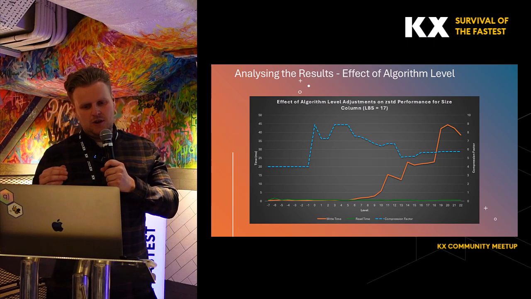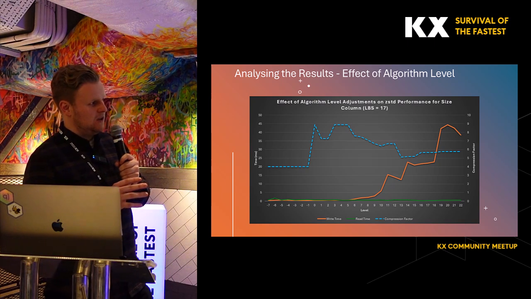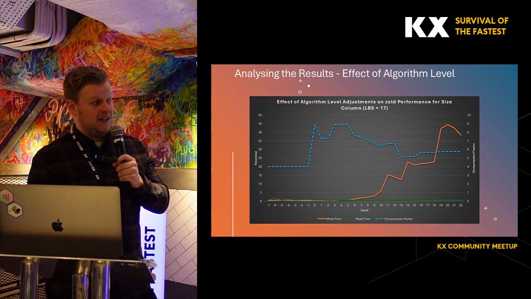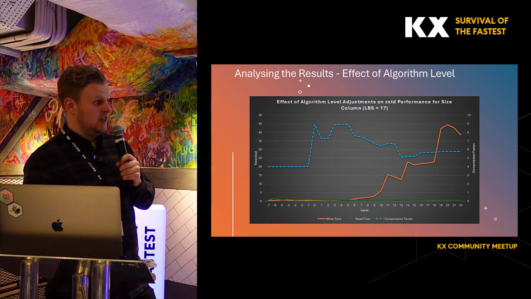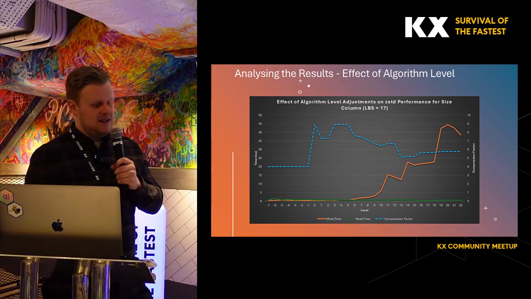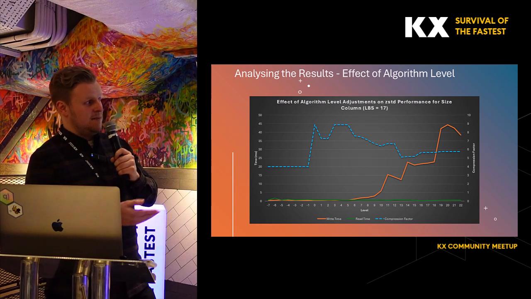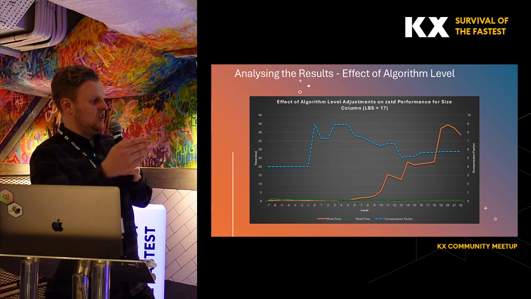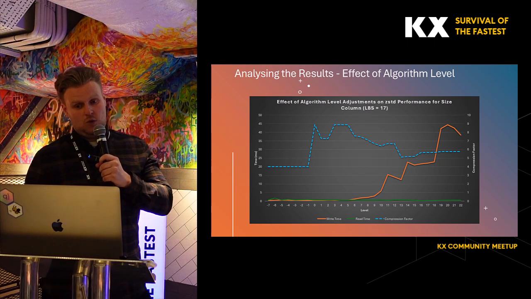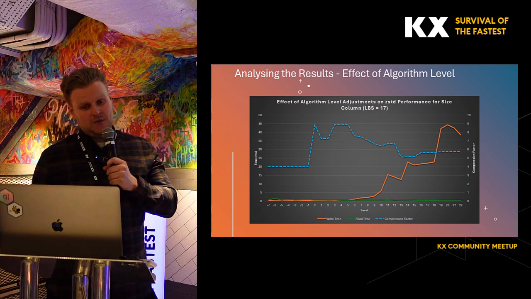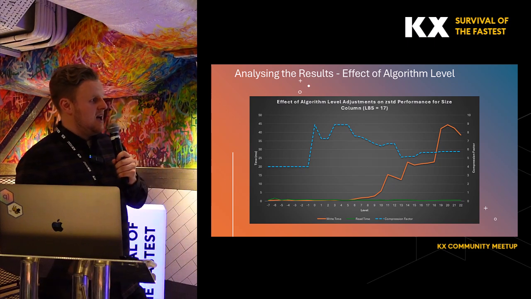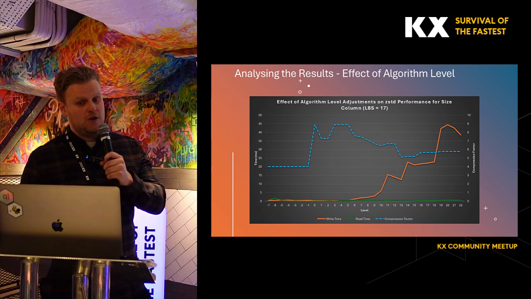And here, although the read time looks very negligible compared to the other ones, remember that your data is going to be read a lot more than it's written usually. So you might want to zoom in on something like that and see what level will give me the best read time. And the write time here does do exactly as you would expect as you compress more. You have to work a bit harder to do that compression. So from this graph, you can see that the best level to choose would be like 0 or 3, 4, 5. So it's not necessarily just choosing the most aggressive value.